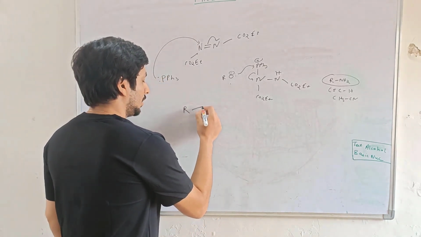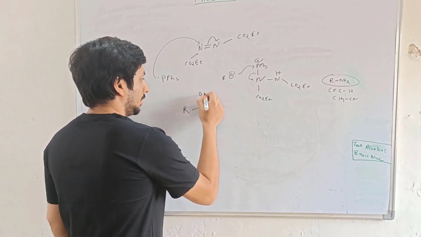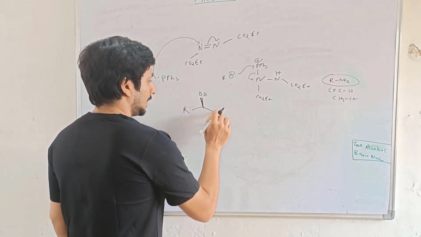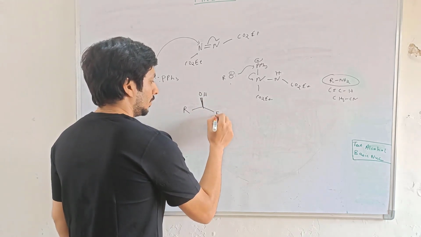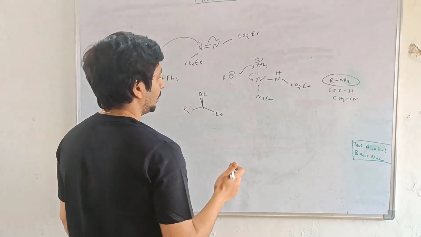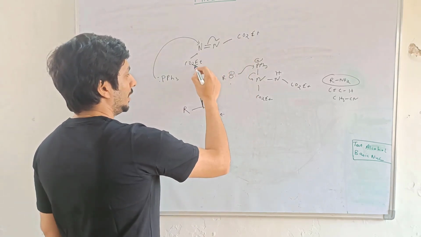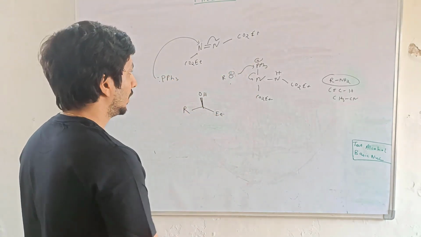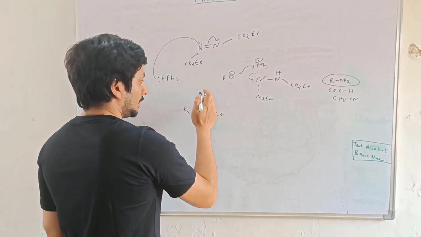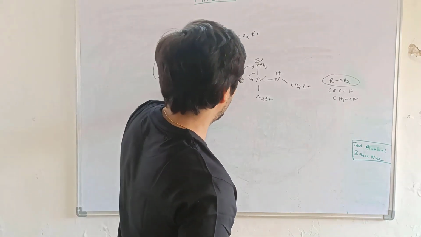So we have R. Let's say we have a secondary alcohol, and let's say this alcohol is above the plane. Okay, and then we have some, let's say, like ethyl group. Okay, so we have ethyl group, right? Let's do the transformation again. So if you remember what is going to happen, first thing is we are adding diethyl. This reaction is going to happen, DEAD and triphenyl phosphine together. It will form N minus. This N minus is going to, let's say, this oxygen over here is going to attach to the phosphorus. Okay, so I'll just show it to you over here quickly.